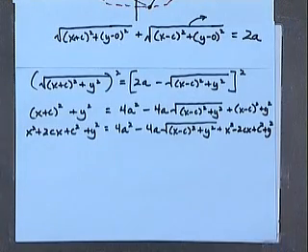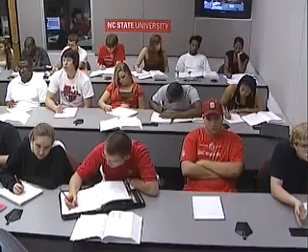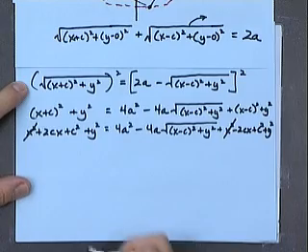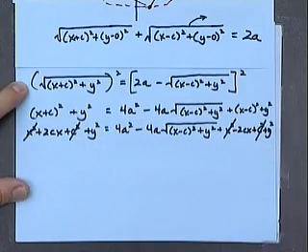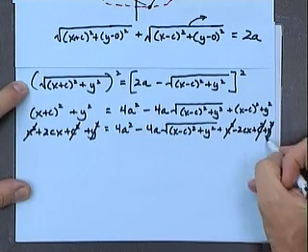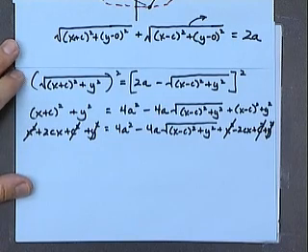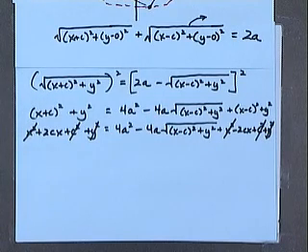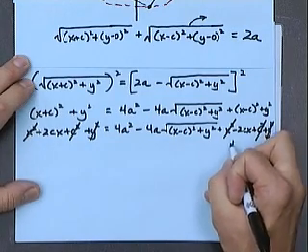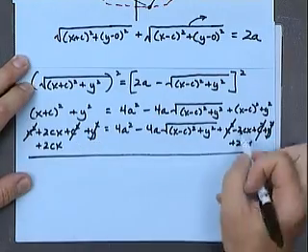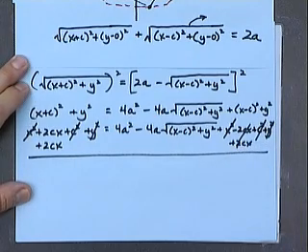Do you see any terms on the left side of the equation that are exactly the same as the terms on the right side of the equation, so we can just strike them? x squared over here and x squared over here, gone. c squared and c squared, gone. y squared and y squared, gone. So we're basically subtracting those terms from both sides. Anything else that you can see might be advantageous before we isolate the radical and square again? And the 2cx. Okay, add 2cx. So that's gone. Minus 2cx plus 2cx, gone.